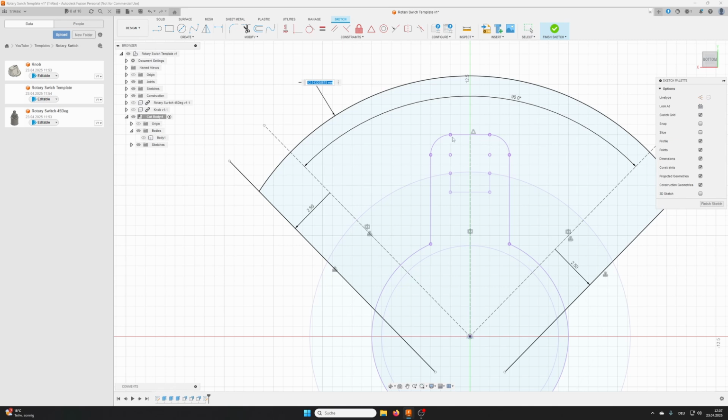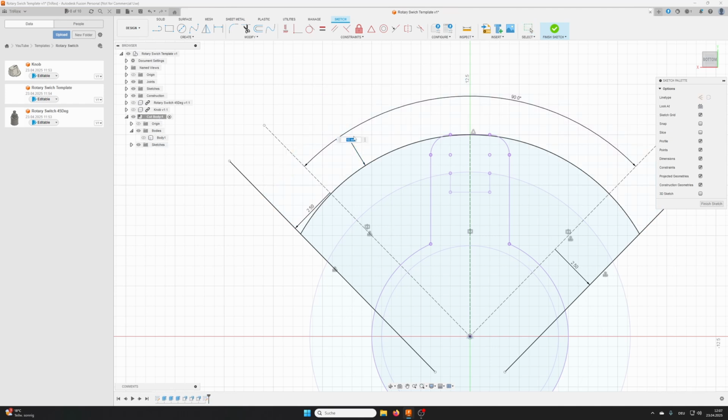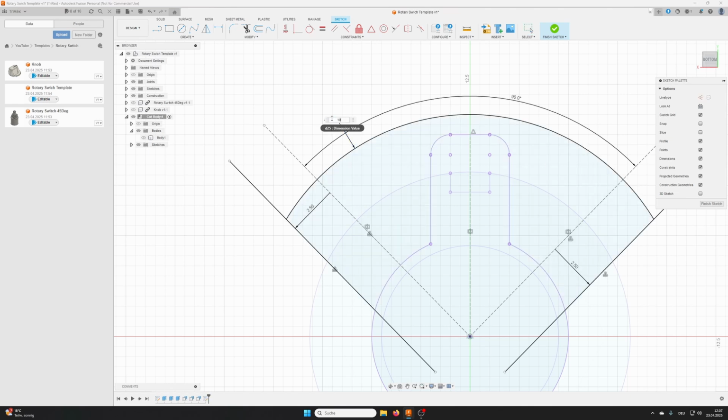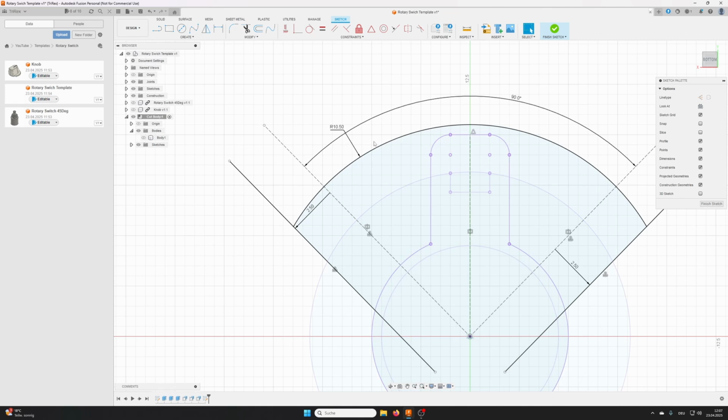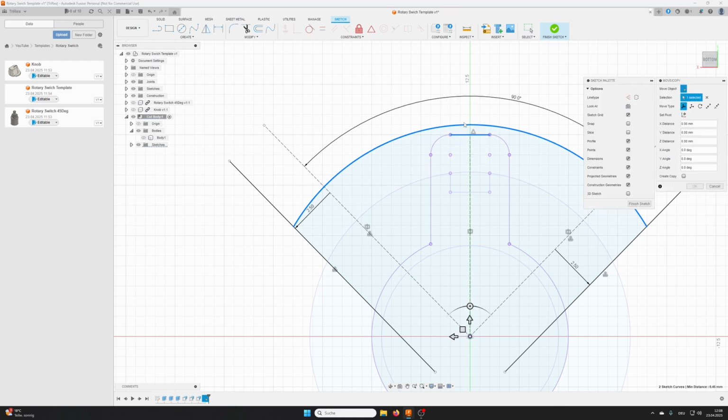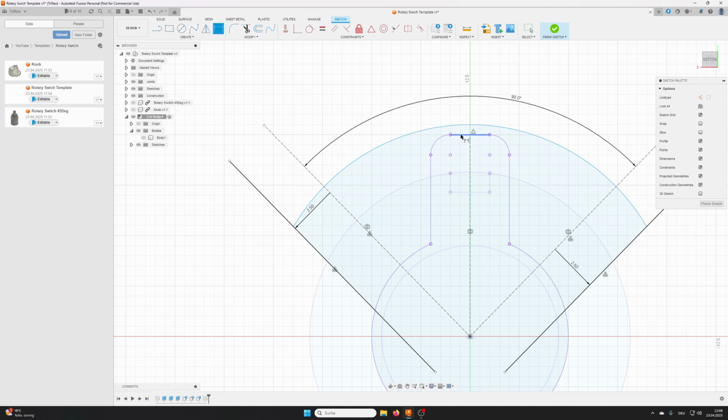And we need some space between the upper side of the knob and this arc. There are several ways to do this, either by trial and error, set it to 10 millimeters, it's a little bit too less, 11, a little bit too much, 10.5, exactly in the middle, or simply create a dimension between the upper line and the circle. Before you select the second geometry, the arc, right click and pick circle and arc tangent and 0.5 millimeters.